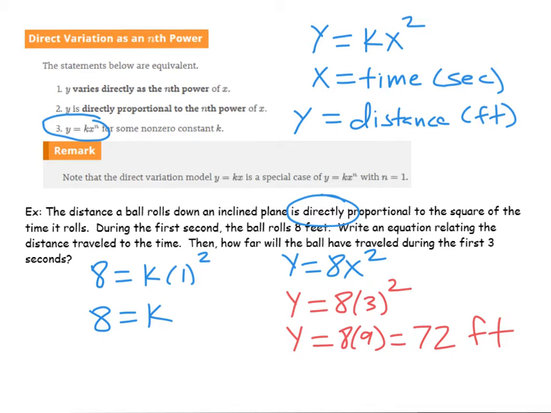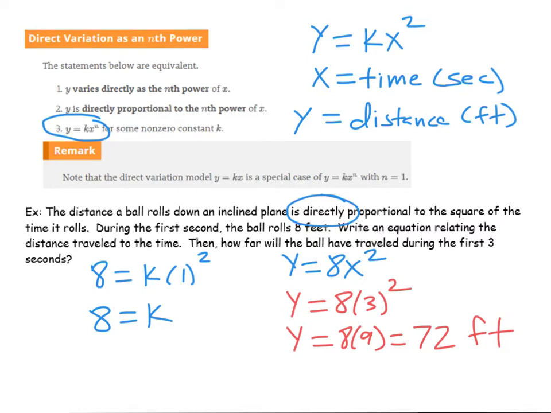Now, just on the context of that problem, like that ball rolling down the inclined plane, this is obviously a physics type of problem. That model had to be quadratic. It's largely because gravity is what's pulling it down, and gravity tends to follow quadratic principles in its motion. But we couldn't do it like the other one, because if x was raised to the first power, then it would mean that every second the ball rolls 8 feet. That's not the case, right?